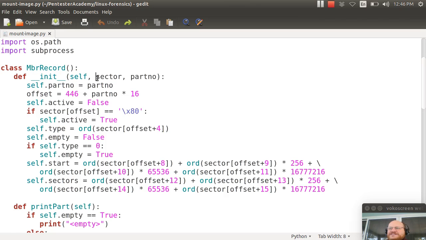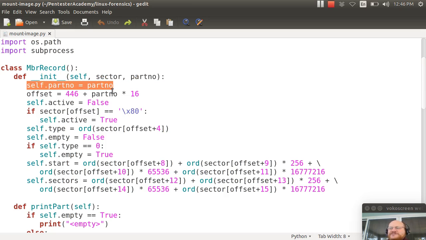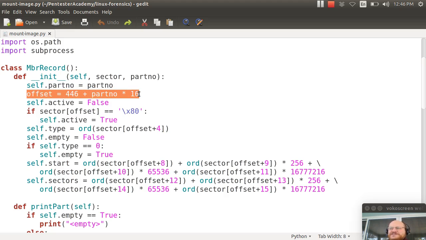Parameters that are passed in are sector, which is my 512 bytes for the sector, and partition number, starting with 0. I then set the partition number equal to what was passed in, and I calculate my offset into the 512 bytes as 446 plus the partition number times 16. Recall there are 16 bytes per entry.